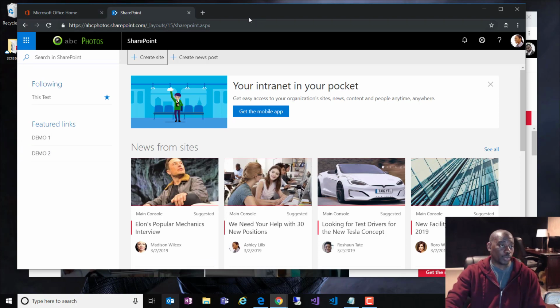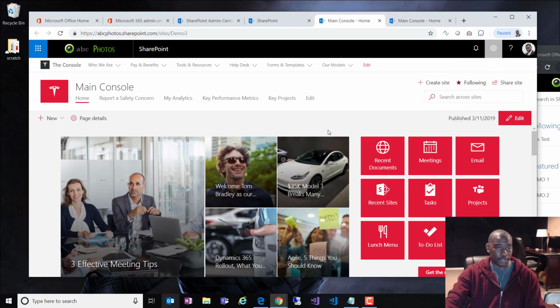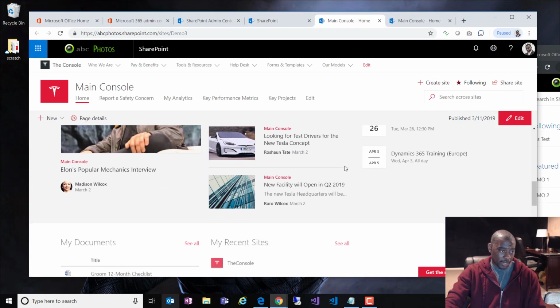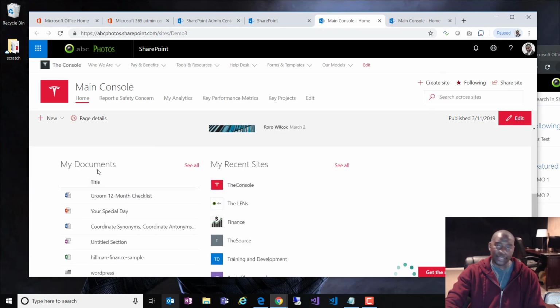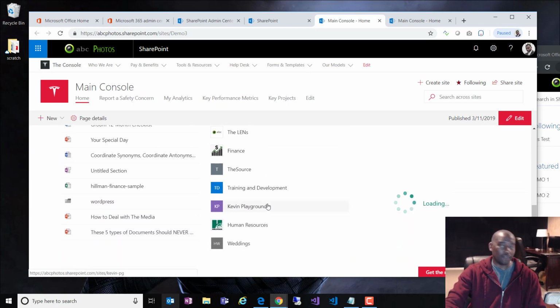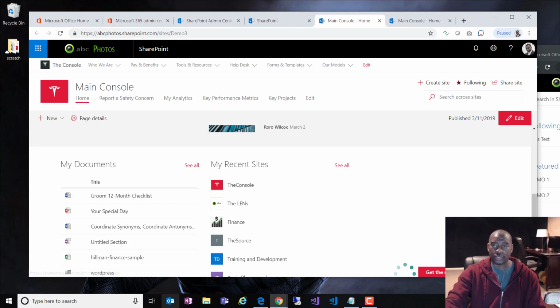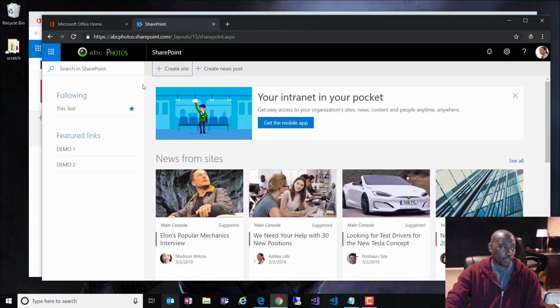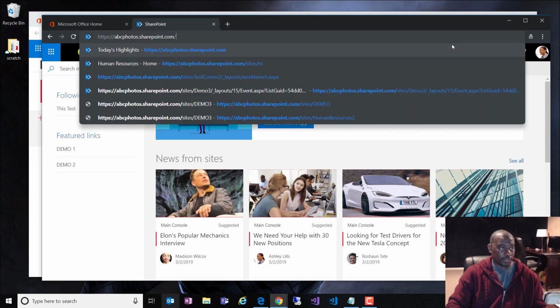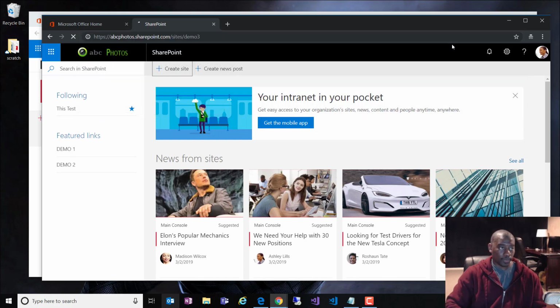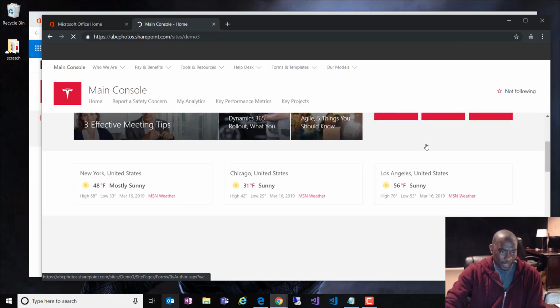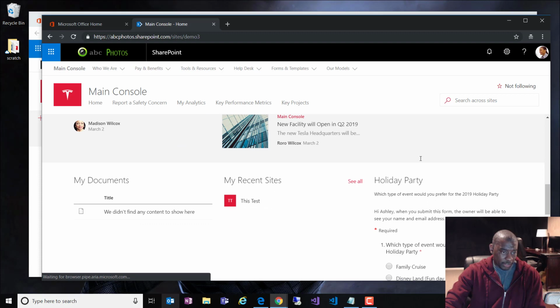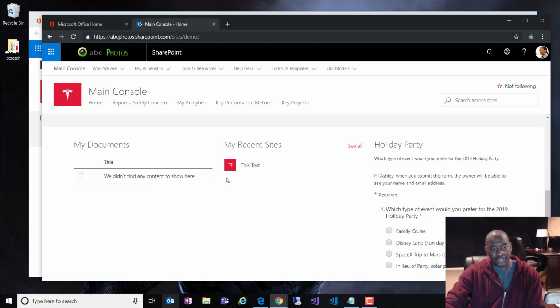So number 3 is we got personalization here, right? If you look at this home page, towards the bottom here, we have things like my documents, documents that they modified, my recent sites, documents that they visit, sites that they're visiting, and so on. You want to make these things discoverable. Let's see, sites demo 3. So if I go here as this end user, Ashley, again, read-only access, this is pretty ghostly, right?